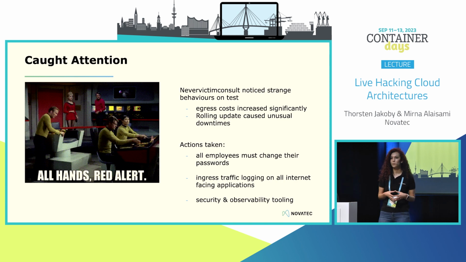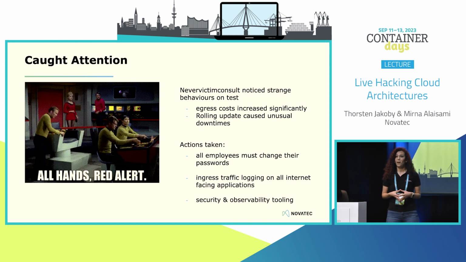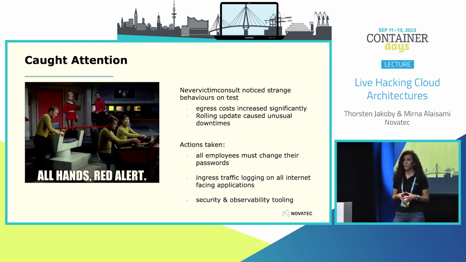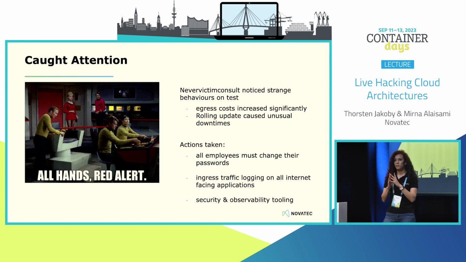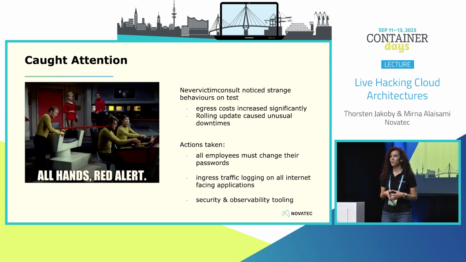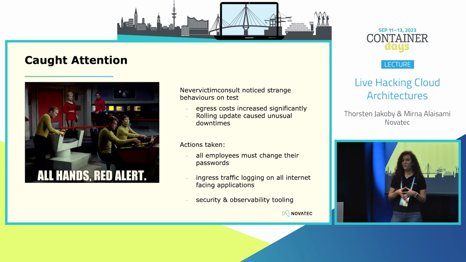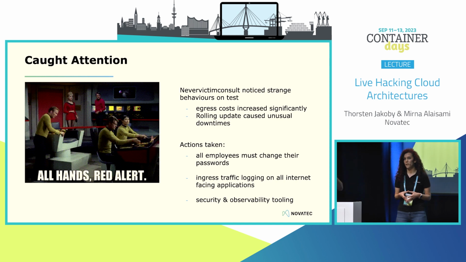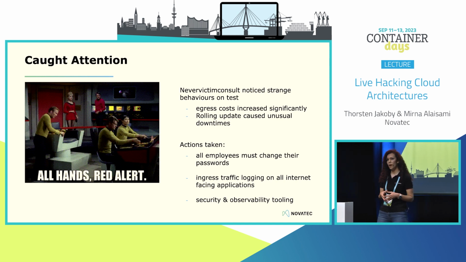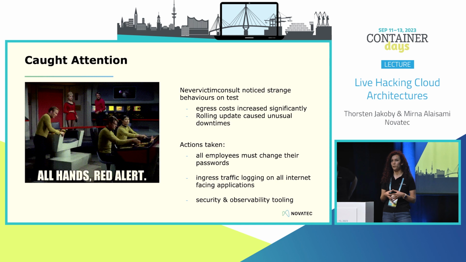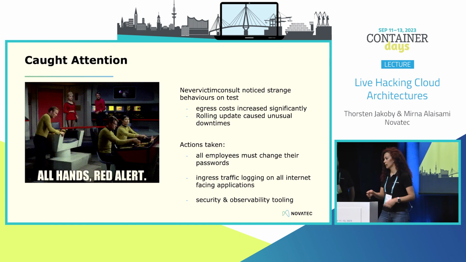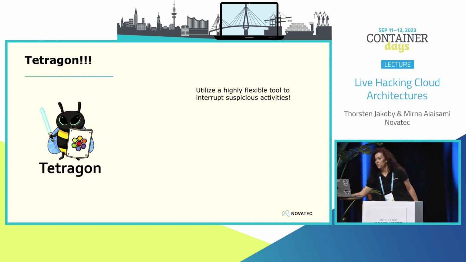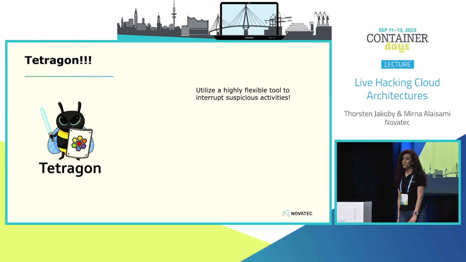So I decided to take some actions. And guess what's the first thing I've done? I've asked all the employees to change their passwords, of course. And then I deployed Ingress in order to log all the traffic in front of all the internet-facing applications. I also made use of some security and observability tools. And having that said, I used Tetragon.